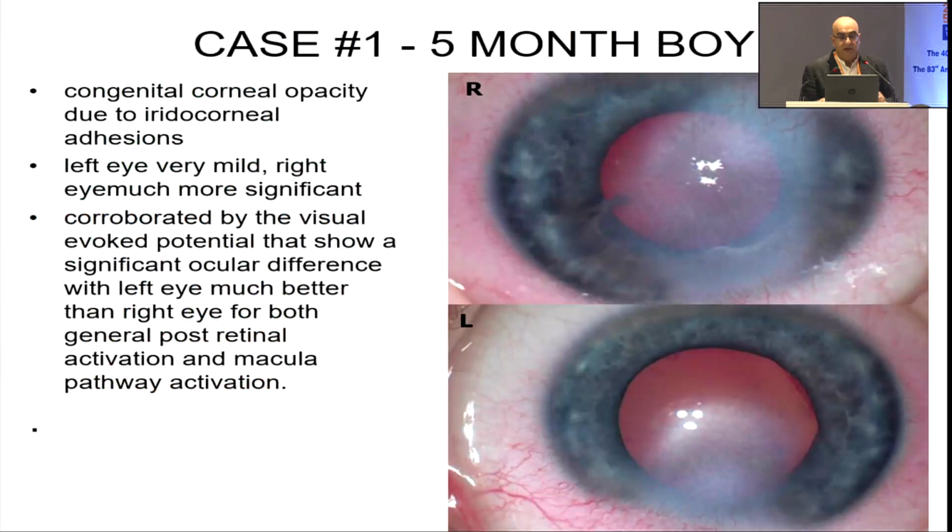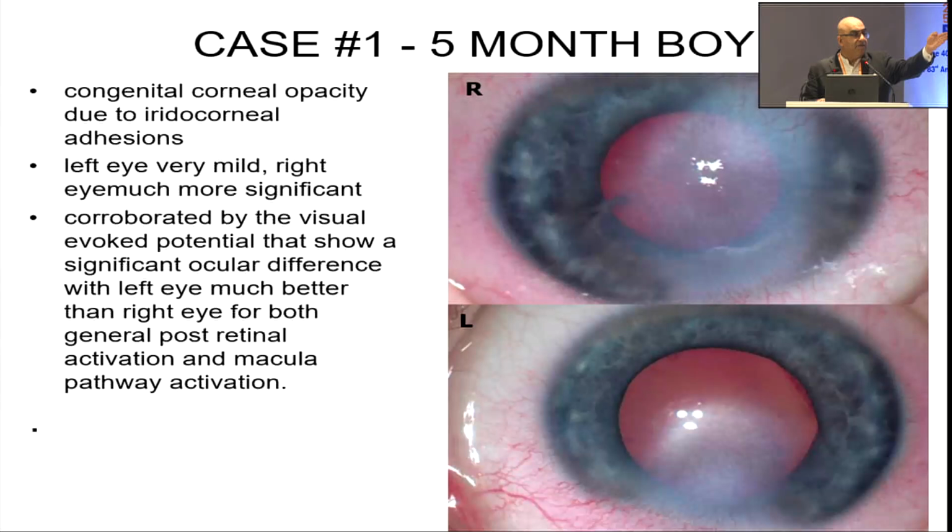So now let's talk about what people call Peters anomaly. Sorry, I have a reaction to that term because if I say Peters anomaly, let's say to the gentleman at the front, what is Peters anomaly? Just shout, what is Peters anomaly? It's a corneal dysplasia. Corneal opacification.